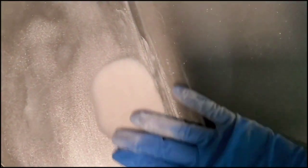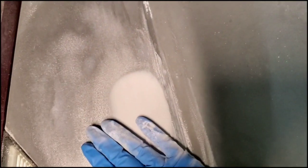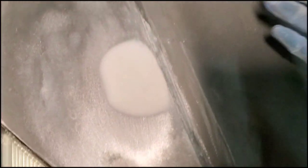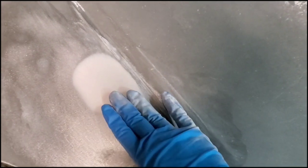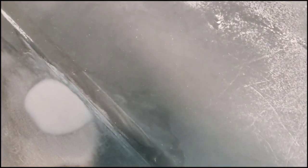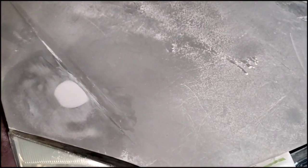Because this feels nice and smooth. I just need to go over with the higher grit sandpaper. This one's all nice and smooth. This one I sanded down just a little too much right here, so you can feel the high spot. That's why it's so important to feel it, because it looks like it's flat, but when you feel it, you can feel the high spot and the low spot right here. Just need to add a little more there, and then it'll be perfect, and then it'll be ready to paint.